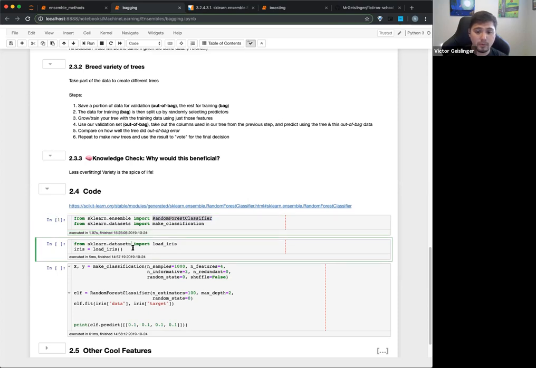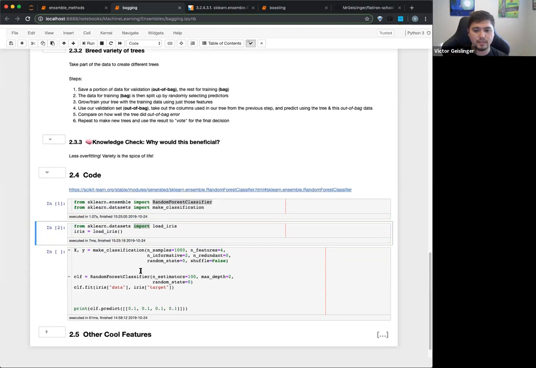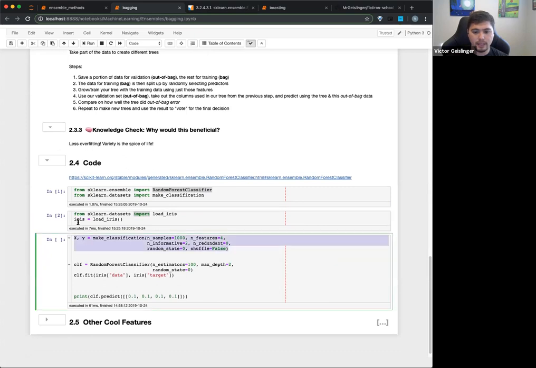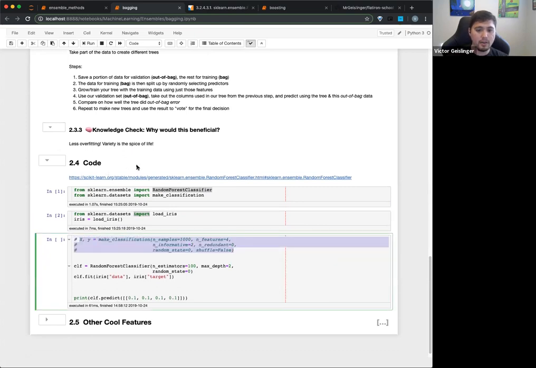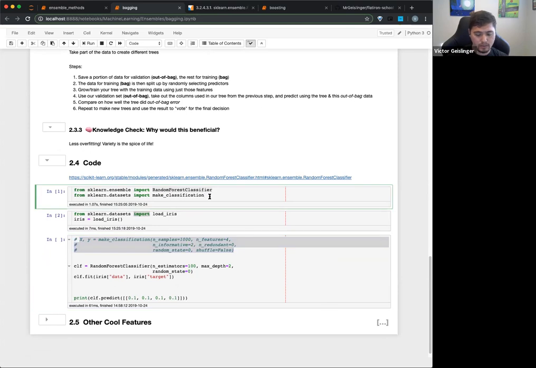I'm also going to pull in this data set, the iris data set. We've seen the iris data set before, if you remember, right? It's about 150 different data points. So just know that we're going off of this. And I think the classifications can be either 0, 1, or 2. Actually, I'm going to ignore this since it's from the code from the other part, so we don't need these parts.